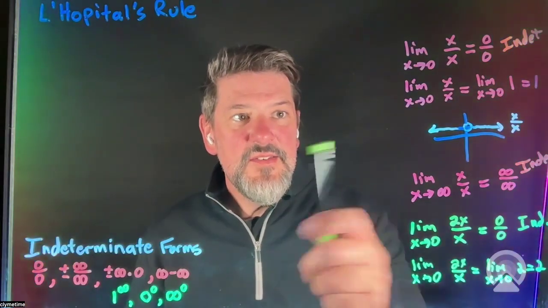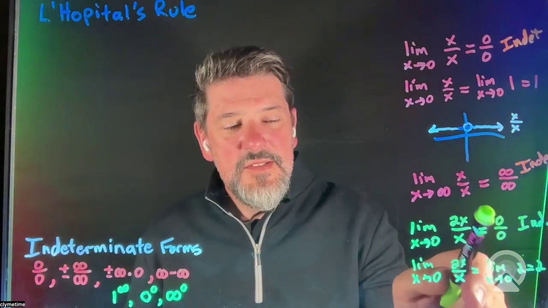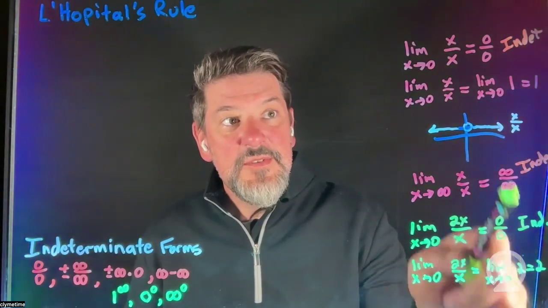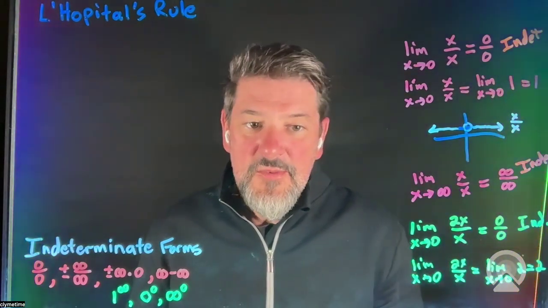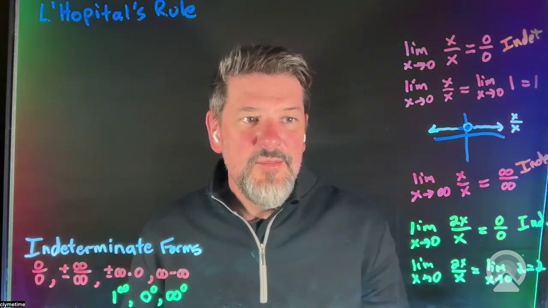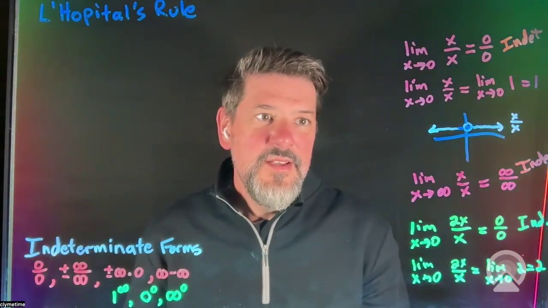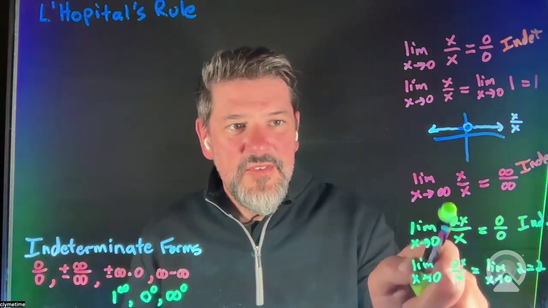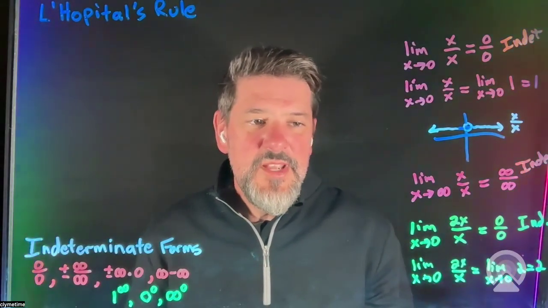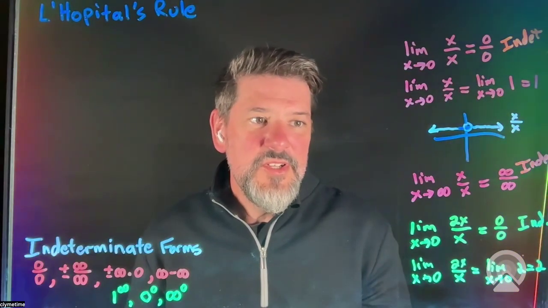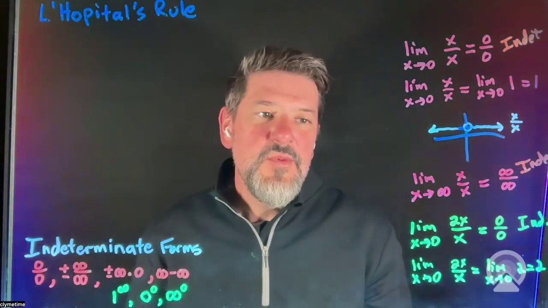And you can see in this case over here that when we got the indeterminate form 0 over 0, the limits actually came out to be two different answers, 1 and 2. Now, 1 and 2 are not the only answers I can get. When I'm getting the indeterminate form 0 over 0, I can get pretty much any answer I want. So I could change 2x over x to 3x over x or 4x over x or 5x over x. I can get any integer that way, but you can imagine any other possibility as well. So pretty much any limit can come out of initially an indeterminate form. So we need other methods.